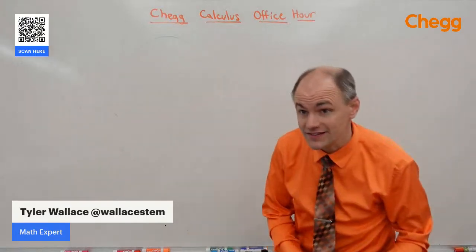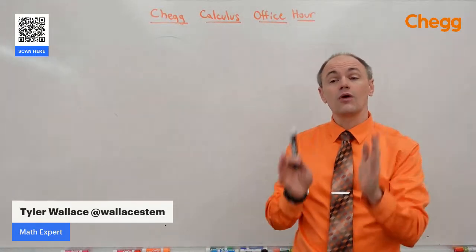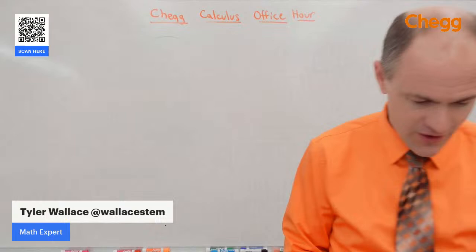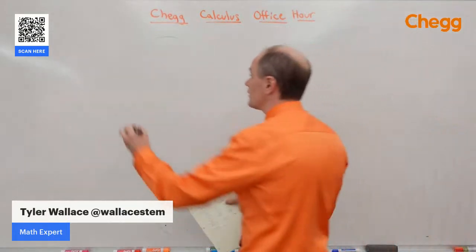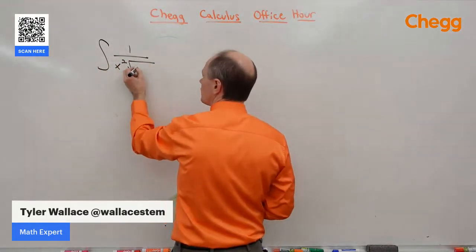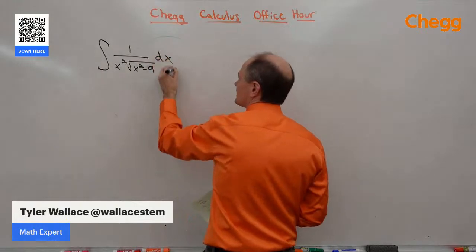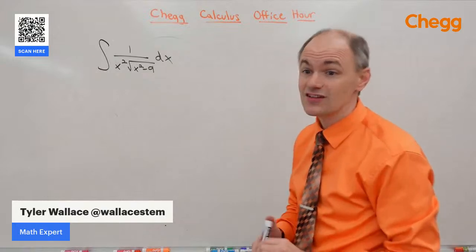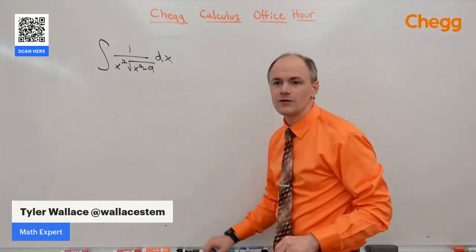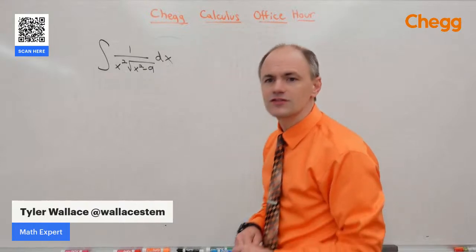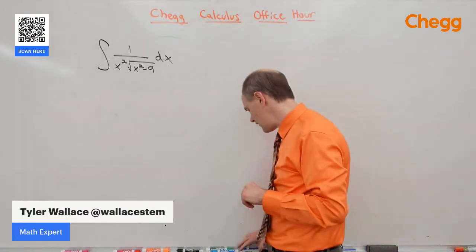And I promised several times that I would do trig substitution. So I'm going to follow through on that promise. So thanks for hanging out for that. We're going to do the integral of 1 over x squared times the square root of x squared minus 9 dx. And we're going to solve it by trig substitution, as promised. And then hopefully we'll have time to do a little bit of endpoints integrals as well. Ooh, integral of sine to the 6x. That one looks like a fun challenge. That one might tempt me. We'll see where we fall.